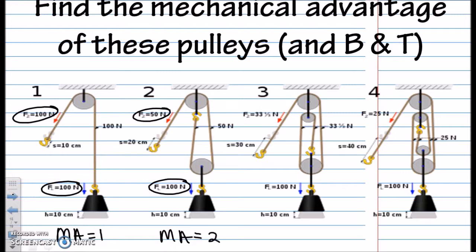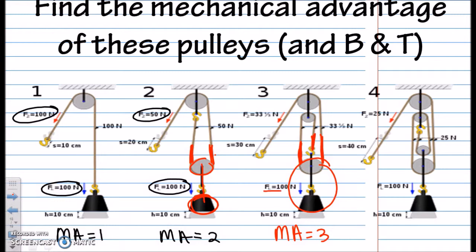But I'll tell you that there's a shortcut that always works too, and it works really well. It's not the number of wheels. That's a common misconception that students have. It's the number of pieces of the string that are attached to the wheel, to this weight assembly. There are 2 on this one, and so this makes this one an MA of 2. Now notice on this block and tackle, the third one, that there's 1, 2, 3 attached to this weight assembly here. So this one has an MA of 3.